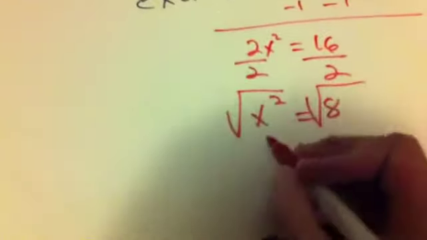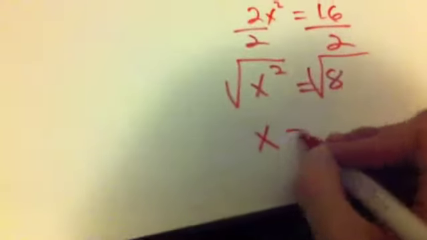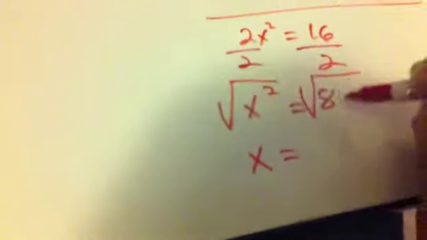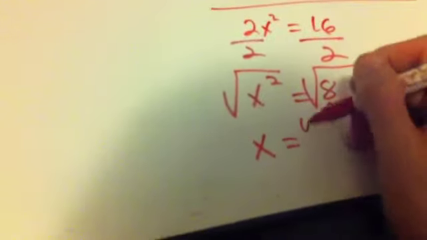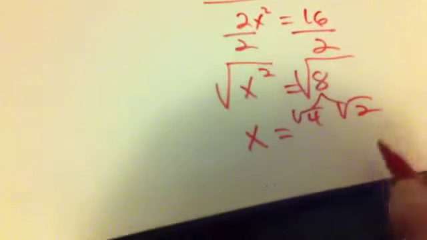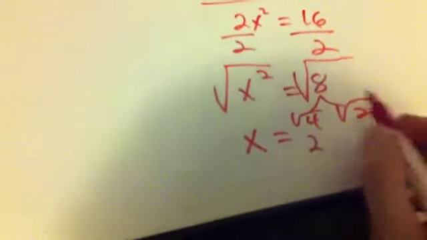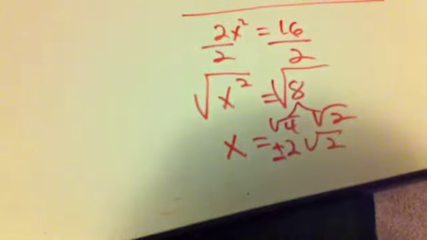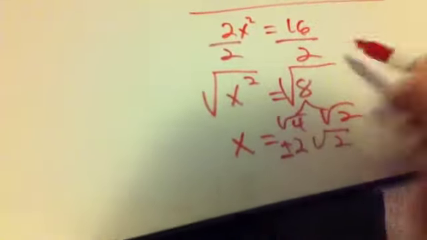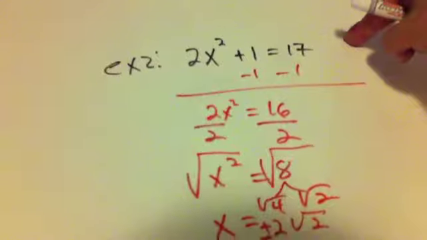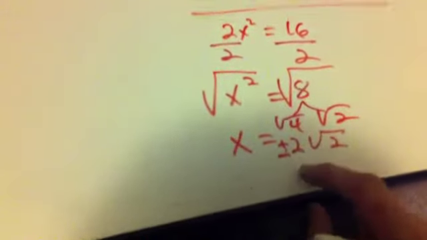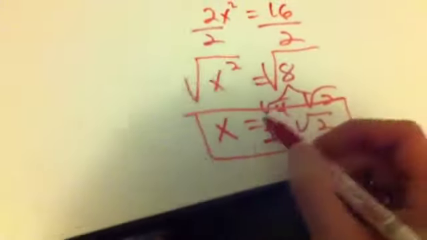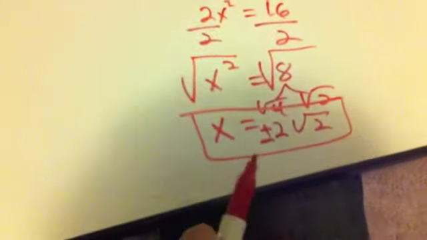So when I take the square root of x squared, I get x. And when I take the square root of 8, I have to split it up into 4 and 2. The square root of 4 is 2, times the square root of 2, plus or minus. Because I added this radical, which wasn't given to us in the original expression, I have to account for both positive and negative. So instead of writing out both factors, I take care of it with that plus-or-minus symbol.